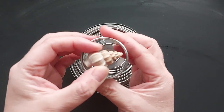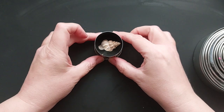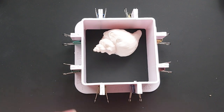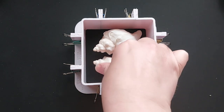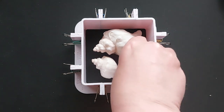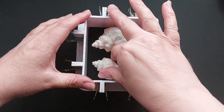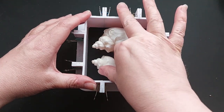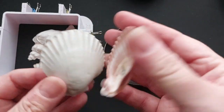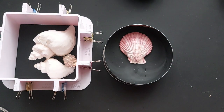The next step was to choose the vessels for making the molds. My first thought was to mold them all individually, but that was short-lived - I remembered I have this mold housing by Let's Resin. I'm a Let's Resin silicone ambassador, so all the details will be below. The three larger shells fit in here really nicely. There will be tape across the bottom - this shell had the polymer clay fall out of the bottom, so just be aware of that.